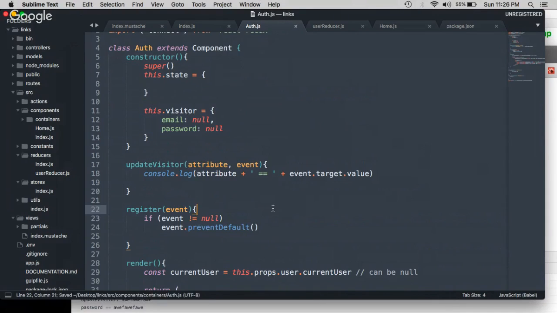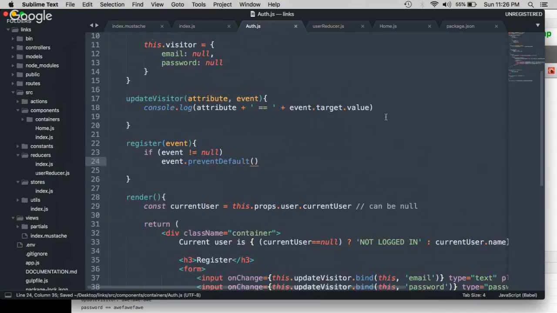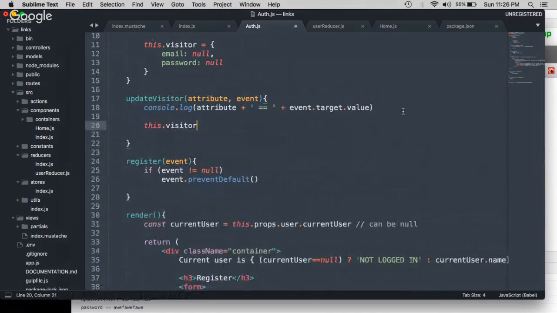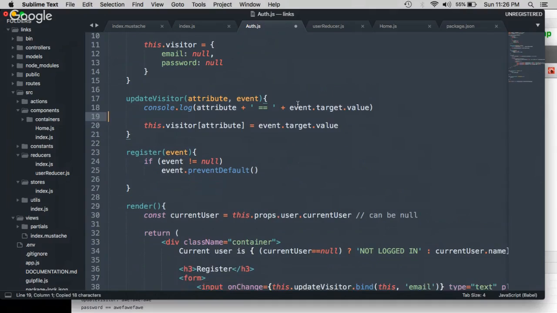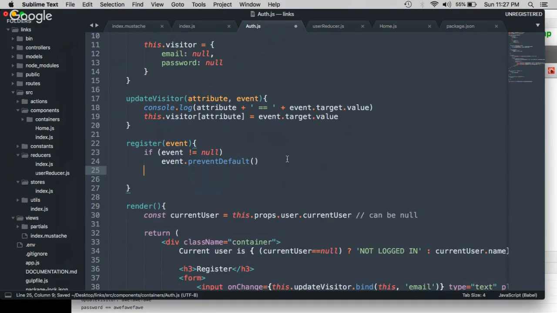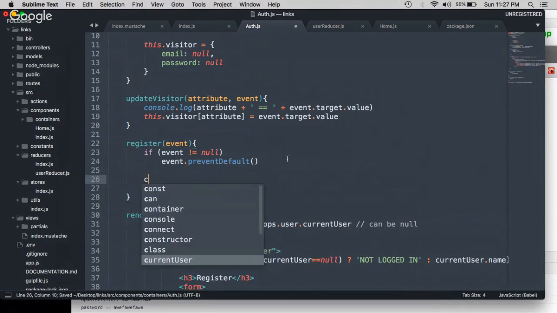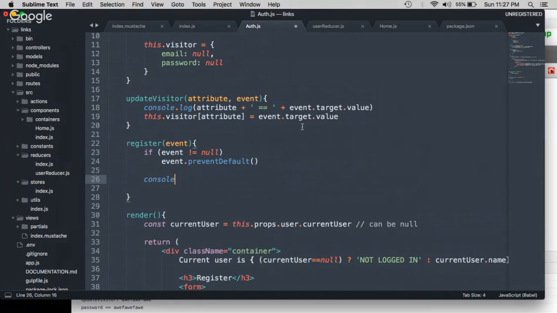All right, let's see. So this.visitor, and then we have the attribute, right? So we just grab that, and then we can do event target value like so. And then once we hit the register button here, we can do a console log, register, this.visitor.